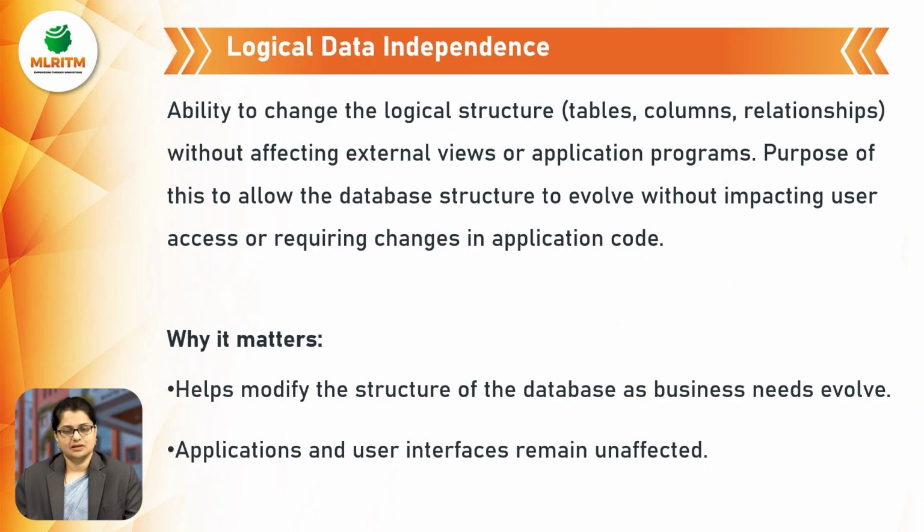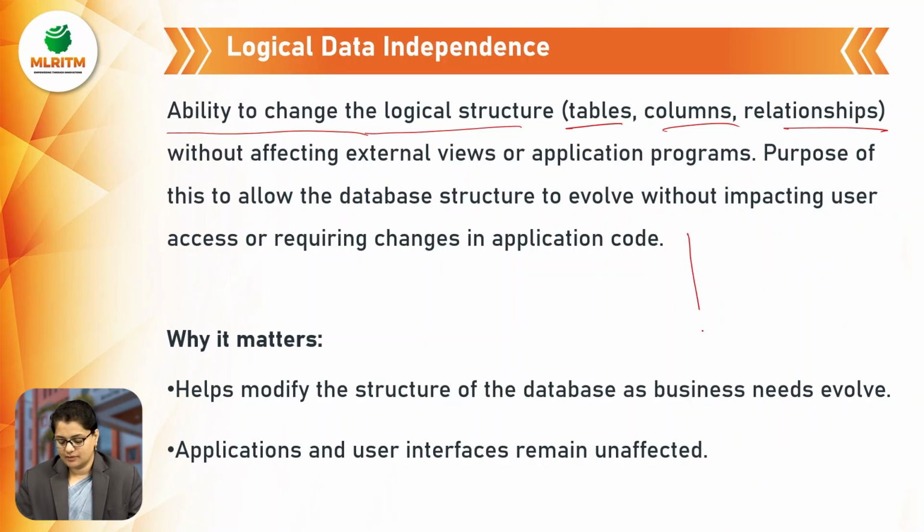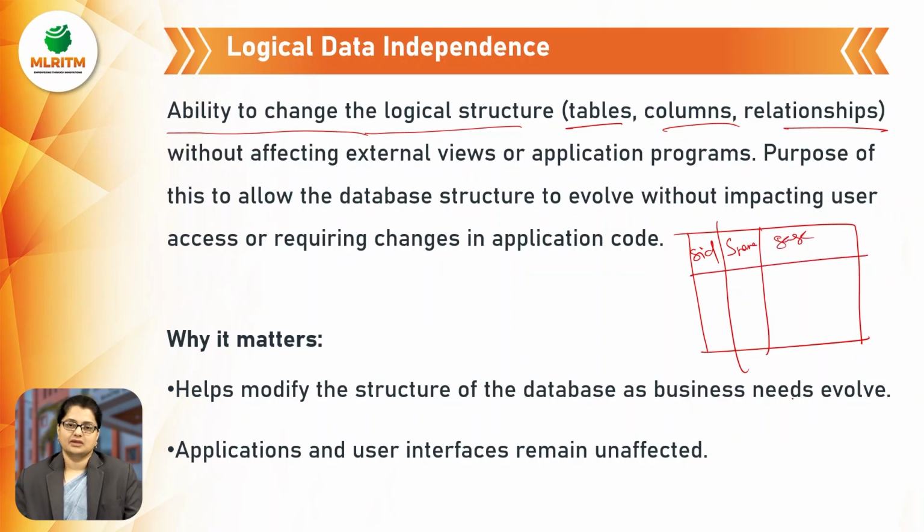And the first one is logical data independence. It is the ability to change the logical structure, that is tables, columns, and relationships. For example, at the logical level, when I am creating a table with the columns student ID, student name, student age, I have given only three columns.